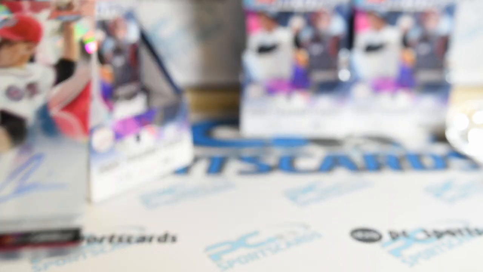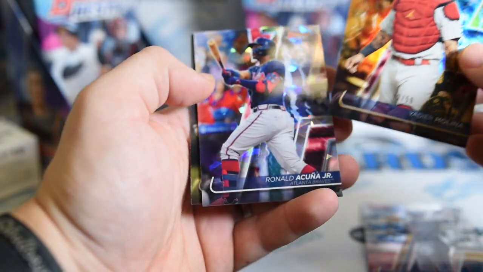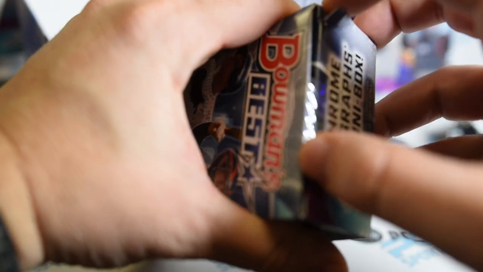All right, let's keep going. Yeah, confused. Yay. Tatis, cool. Gold Yachty Refractor, gold. And a Kuhn Atomic, and a Puck Refractor. It's a cool pack. Colorful. You're going way too fast for me. Even though you just told me to speed it up.